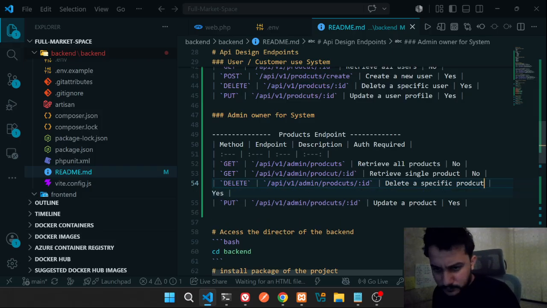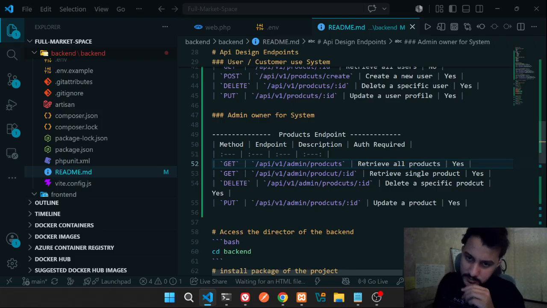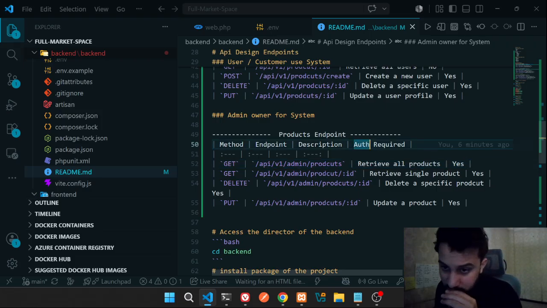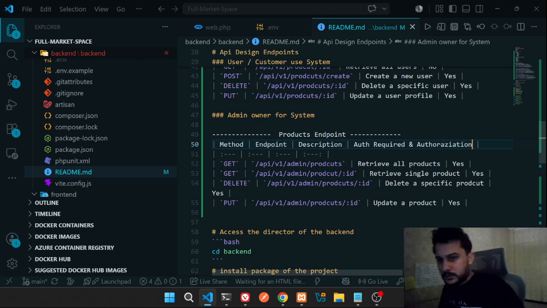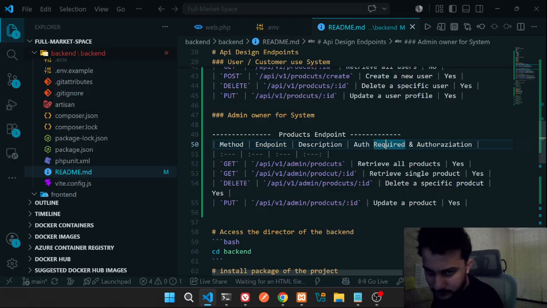Okay. So the auth required. Yes. I want to copy all this. Yes. So this is in the endpoint authentication required and the authorization.